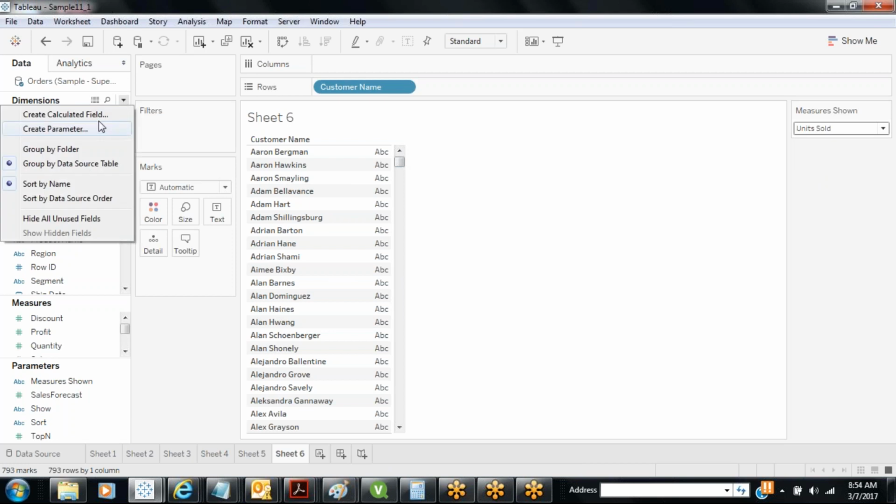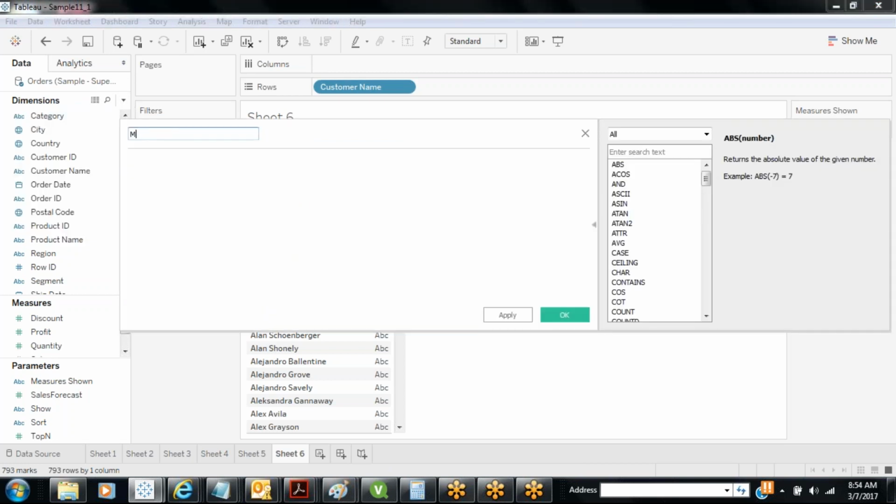So go here and create a calculated field, measures to display. I leave this, because I already gave a measure shown. Measures display I give like this.